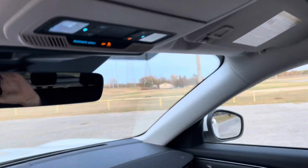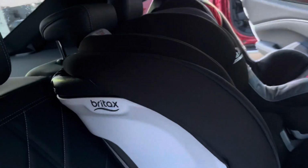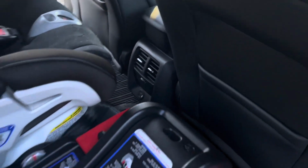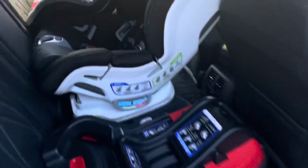And then what we're gonna do is we're gonna go back and I'm gonna put the car seats in there. All right, so I got all 3 car seats in there. You can see they all fit, and there's plenty of room actually. They actually fit better in this than a lot of the SUVs I do. It does have rear air too for backseat passengers, so that's really awesome. Now I'm gonna flip them around so you can see how they look the other way. You can see I got them flipped around there.